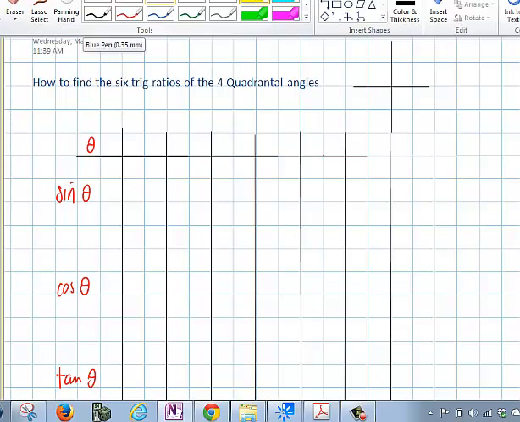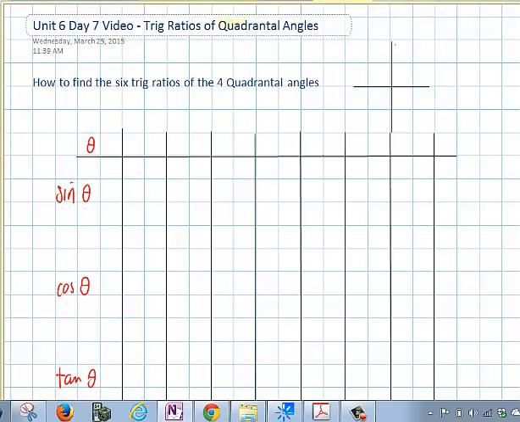So let's identify first what the quadrantal angles are. I have drawn up here an xy axis, or set of coordinate systems. The first quadrantal angle is 0 degrees. Then we have 90 degrees, 180 degrees, 270 degrees, and then we're back at 360 degrees again. And we continue around, adding multiples of 90 to get our next quadrant line or quadrantal angle.